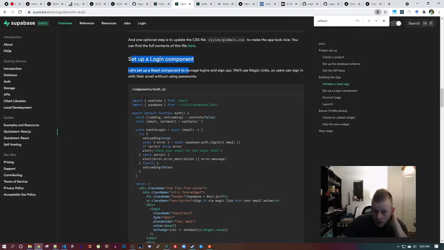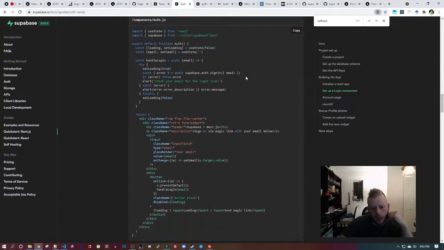Okay. Let's set up a React component to manage logins and signups. We'll use magic links. Yes, we will. So users can sign in with their email without using passwords. Handle login. Okay, here is some of the magic. Is that what they mean by magic link? I thought there was actually going to be a button because I want the social sign-in button, you know?